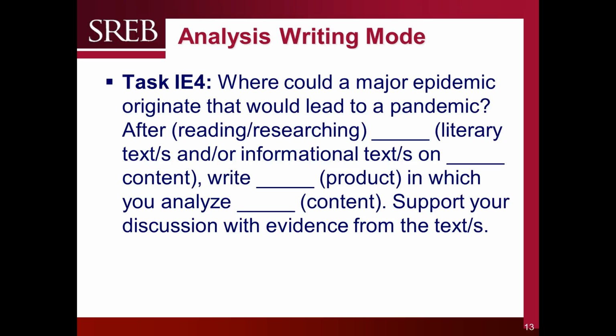Here's analysis, and I might use this critical focus question: where could a major epidemic originate that would lead to a pandemic? So they're really analyzing each of these different countries and looking at how they prevent disease, how they control it. If someone were to be infected, would they be able to get onto an airplane? Would they be able to get onto a boat? What precautions do these countries have? And then after that research, come to a conclusion about which country might be a major risk. We might have 25 different countries after the students are doing this project.